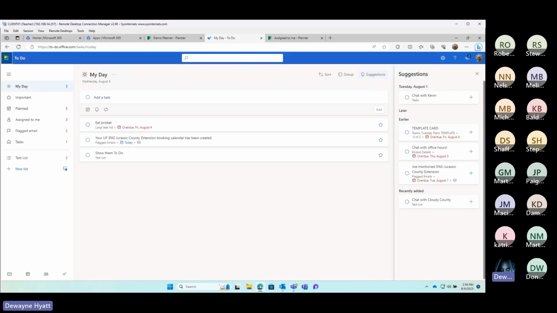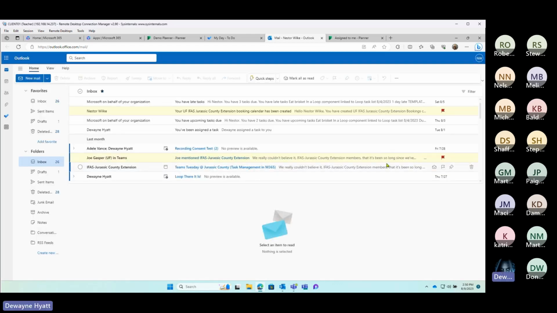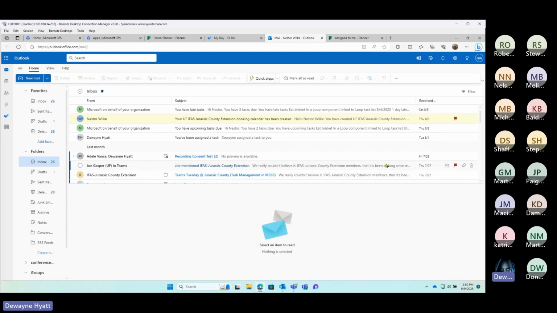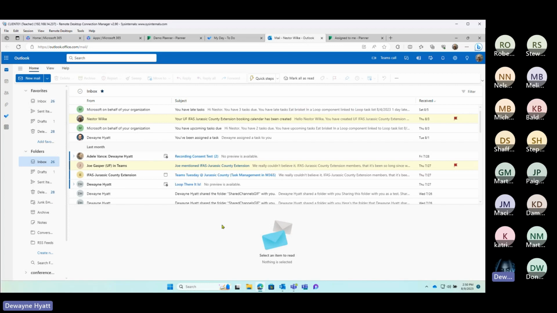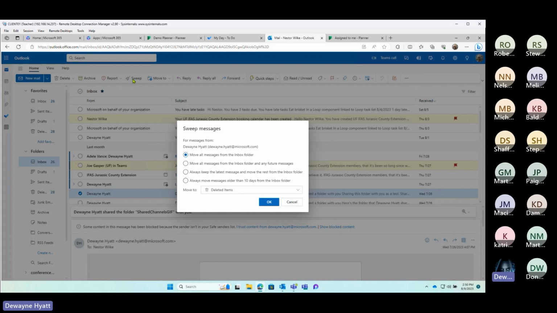is if you go to Outlook for the web. This is only in Outlook for the web. But if you go to Outlook for the web and you get emails from one specific thing a lot, maybe it's a vendor, maybe it's an automated report thing, you can actually just click on one of those emails and there's a button called sweep. Sweep will either let you nuke all of those messages. It will say, hey, anything that came from this particular source, just delete it all right now.